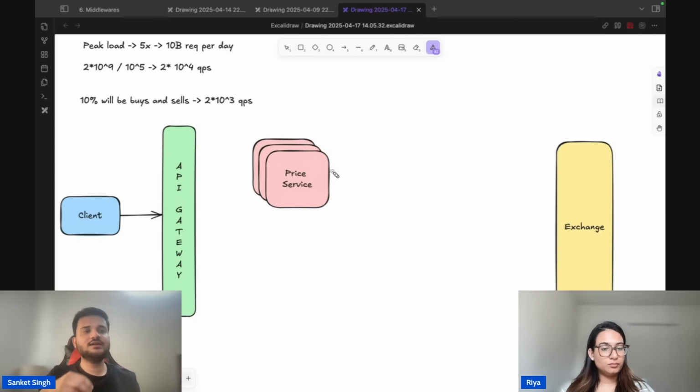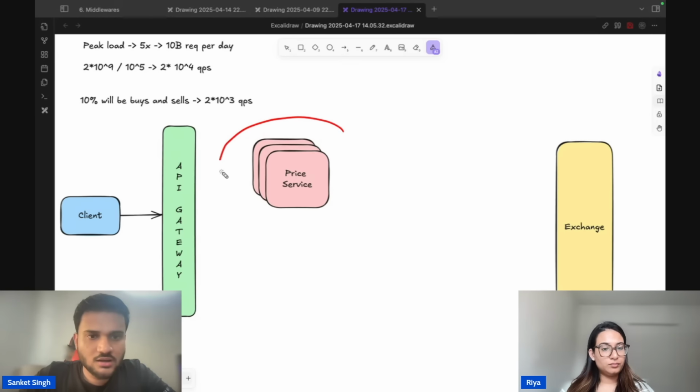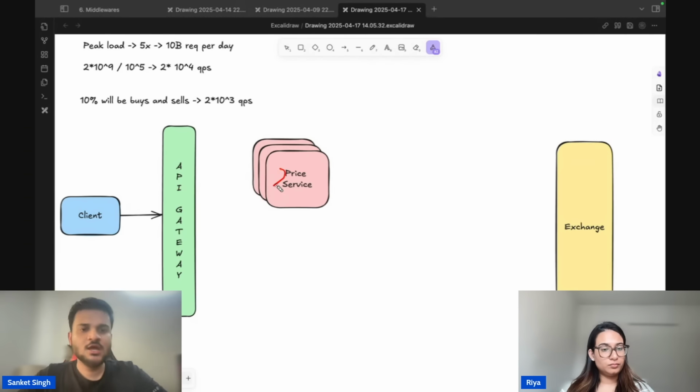There is a good chance that there will be clients who have already opened the page of the stock, and they will be expecting the new stock price. Let's say the stock price goes up and down, and whatever charting library is on the client side is able to move it all together. There are a couple of ways in which we can do this communication. The client can poll our price service again and again, but polling will be very heavy on the price service. We can definitely discard that. Web sockets are a good two-way communication, because then the price service will be able to send the data back to the client.